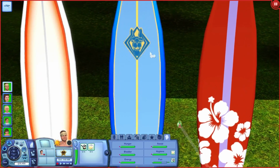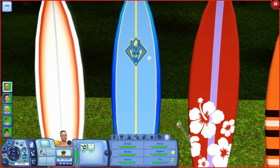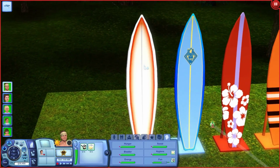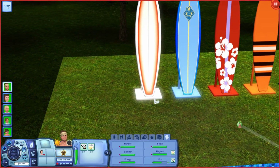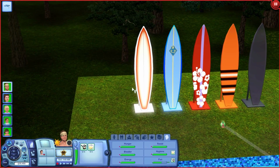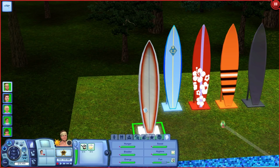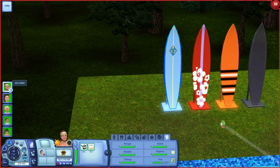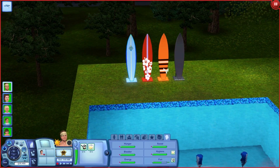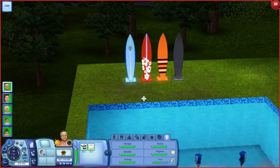And the llama, it's almost like the llama is sort of peeking through the plumb bob, like ripping its essence apart or something. I know, I'm just being dark there. And then this one, which has the striping down the middle, and this sort of gradient effect. Yeah, it's pretty neat. And I'm not sure how you get the Sims to use these. Can I put it in his inventory? Yes, I can. So basically you put it in their inventory, and then however you've customized it in buy mode is what you're going to get.